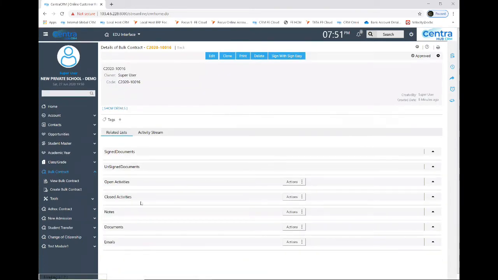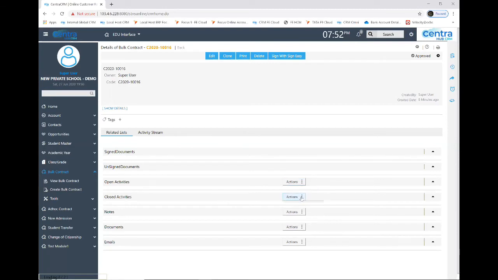So when I click on edit or when I click on the file, I would be able to see a landing page, which is opening up a related module page, which is possibly signed documents and unsigned documents, which is what I was discussing before. And then similarly, there can be open activities which can be entered as a CRM functionality from the student administration desk, which could be PTM meetings, or an activity, which could be an event update, etc.